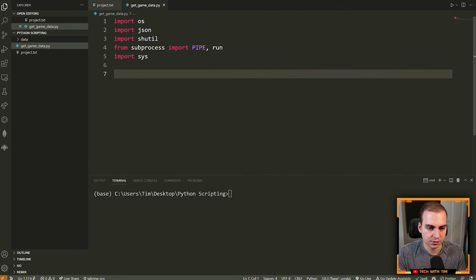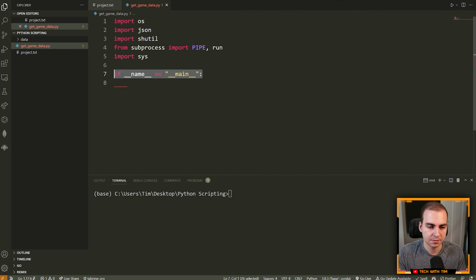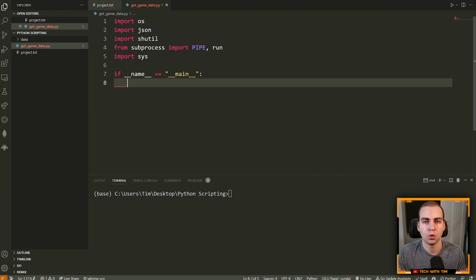To do that, we're going to use the sys module. So first I'm going to say if __name__ is equal to __main__. Then in here, I'm going to grab the command line arguments. The reason I'm using this is because I only want to execute the main script here if I'm running this Python file directly. If I'm not directly running this Python file, I don't want to be executing the code that's going to run through and do all of our operations.